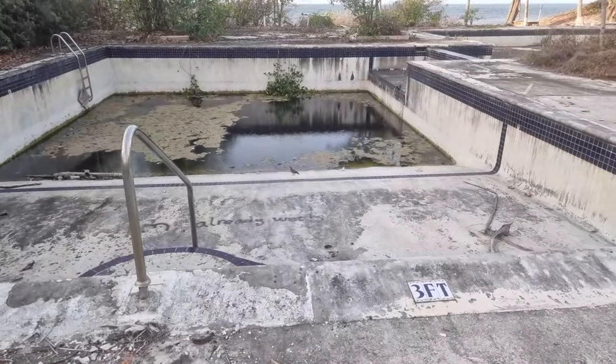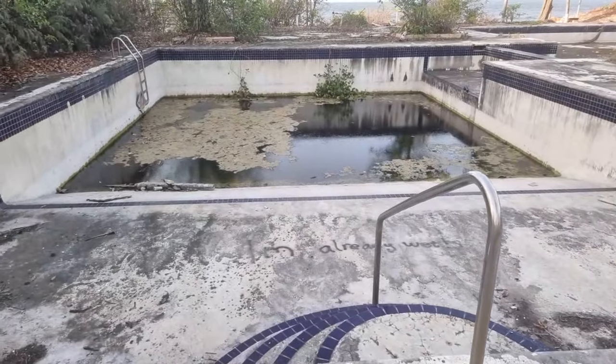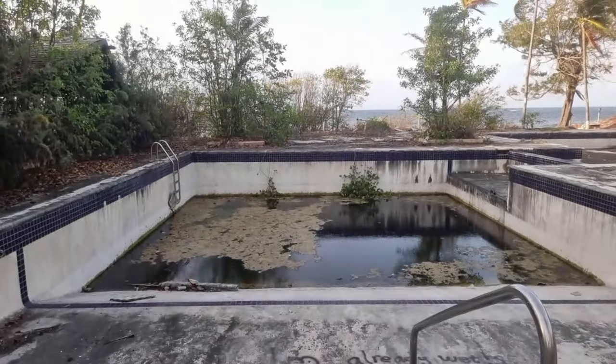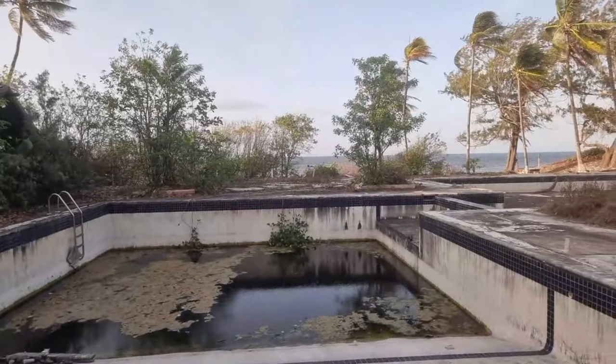There was one that was known as the adult pool, which got fairly deep, which is here. And then they had what was known as a kids pool below, where they used to actually play volleyball in the water, or water volleyball. So we go over to that section as well. There was also a diving board up here as well.